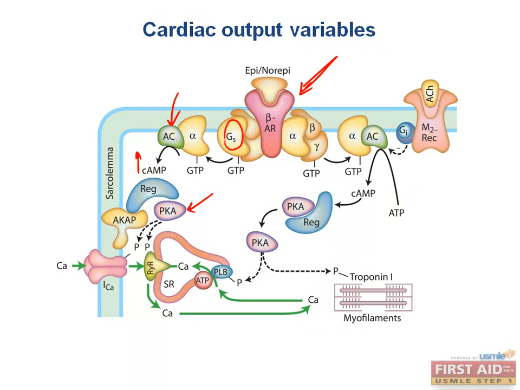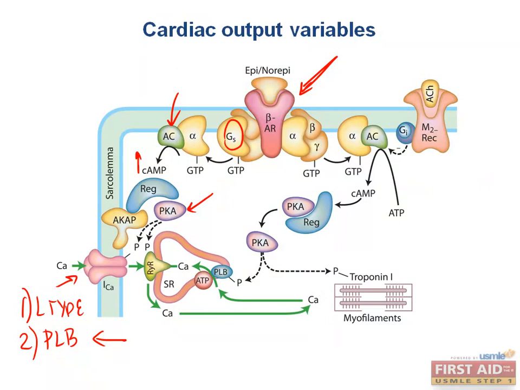There are a couple of things on the slide that you need to know that protein kinase A will phosphorylate. Number one, it phosphorylates the L-type calcium channel, as you can see here. Number two, phosphorylates phospholamban, which is PLB. So it kind of feels like I'm setting you up here, right? Can you tell me which protein kinase A is probably going to phosphorylate so that we can achieve the overall result that is usually caused by beta-adrenergic stimulation on the heart? Right, nailed it. Phospholamban is the main protein that I'm talking about here.